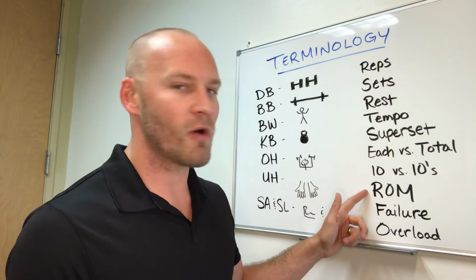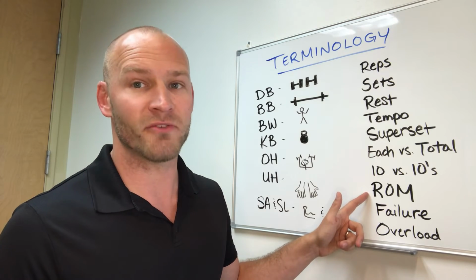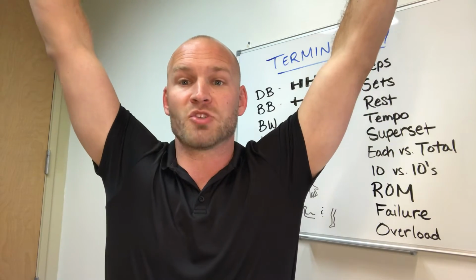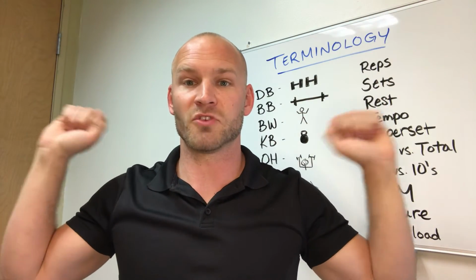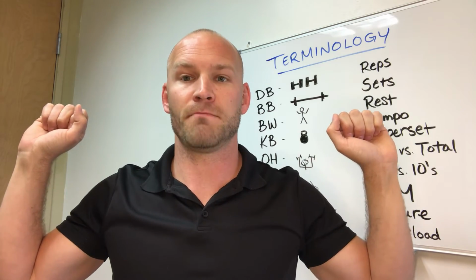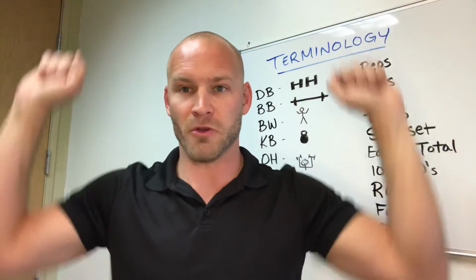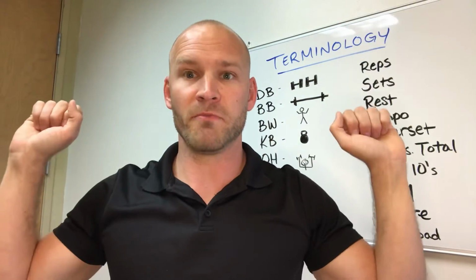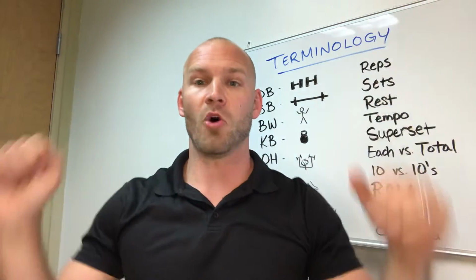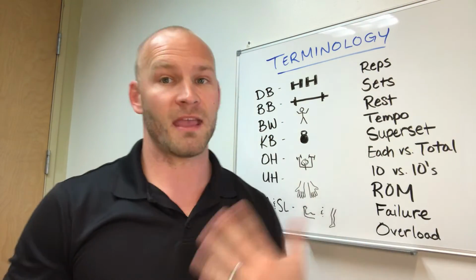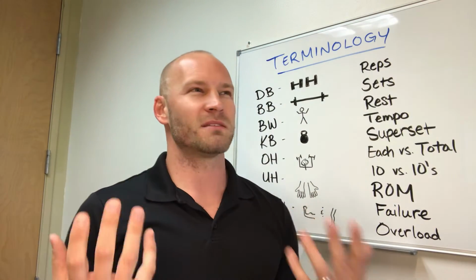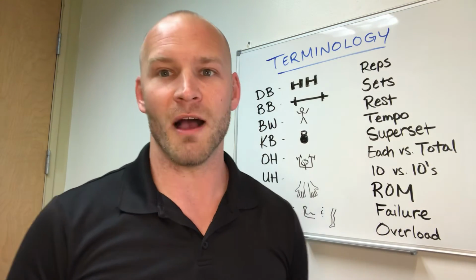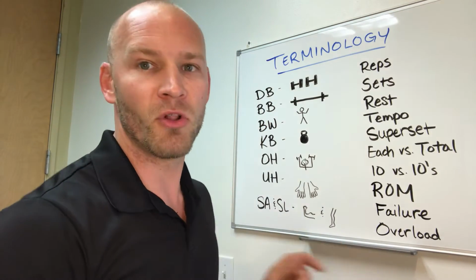All right, next, ROM. This is a major one. This is a very important one. Range of motion. That's, say for this exercise, the overhead press, I'm going to go up all the way till my arms get straight and back down until I'm just above shoulders. That's a full range of motion, as opposed to doing a half range of motion. This isn't as effective. You're not taking the muscle through its full range of movement. So instead you want to use a full range of movement always. That way it's more effective and you're using the proper intensity, because if you end up going partial range of motion in order to do more weight, then your intensity is too high. So we need to be able to take that muscle through that full range of motion.